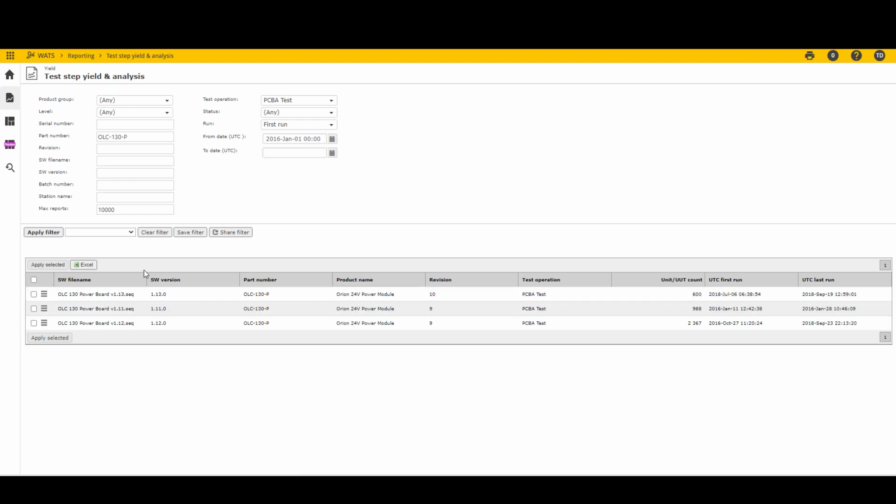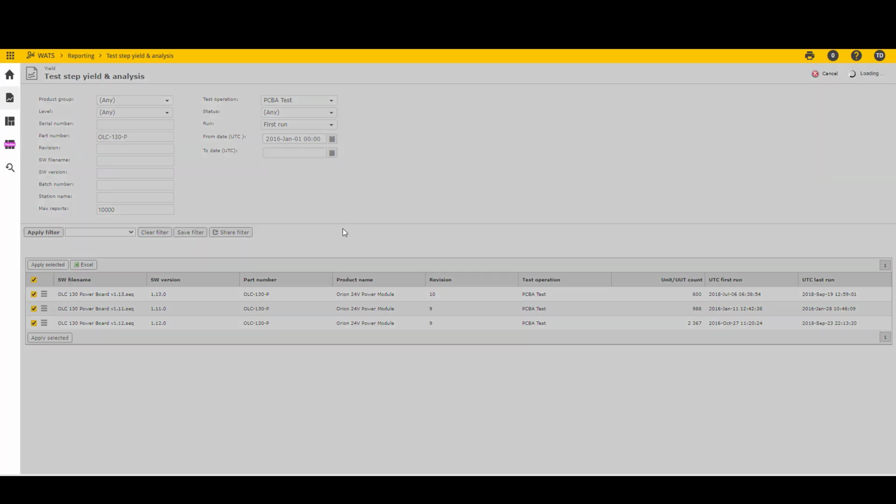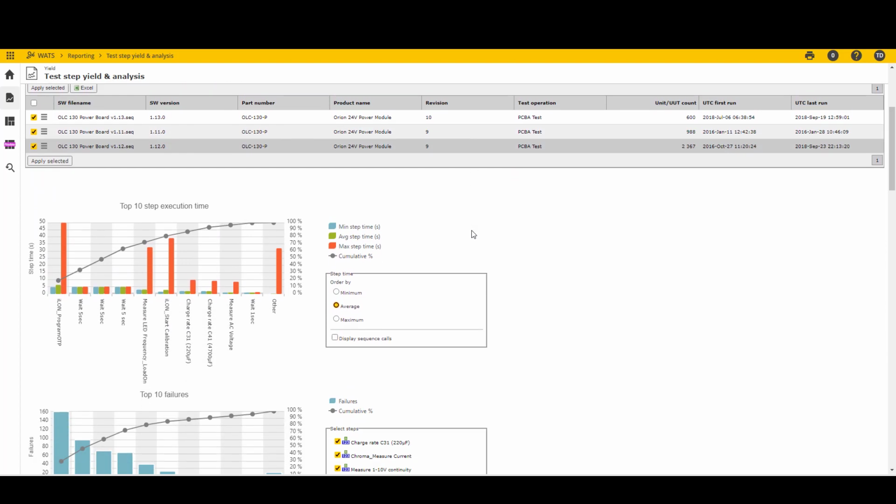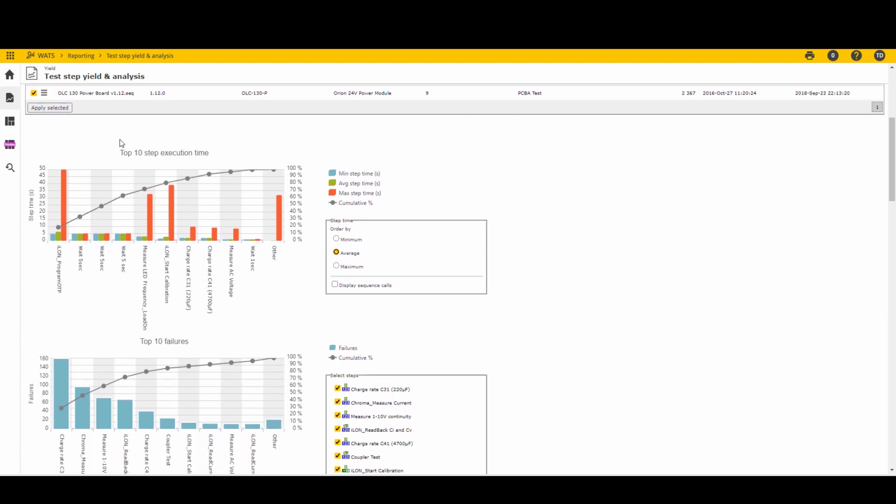What this report will tell me is the performance broken down by the different test steps that we have available. The first Pareto you can see is the step execution time.